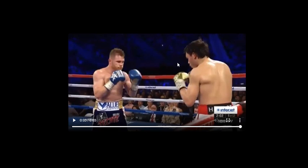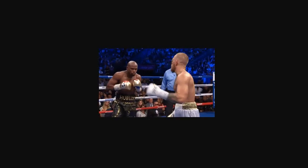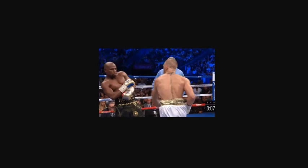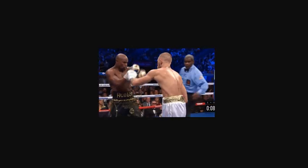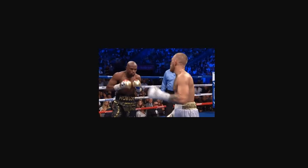All right. Again, Chavez Jr. has a longer reach than Canelo and is using his jab to keep him at bay. Didn't work. Floyd Mayweather shows you the high guard and how to pick off shots. So here against Conor McGregor, who had a ridiculously long reach, 78-inch reach to Floyd's 72, and Conor McGregor's about 5'9", 5'10". Look at Floyd pick off those shots.